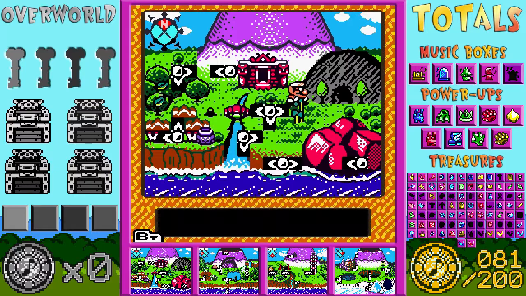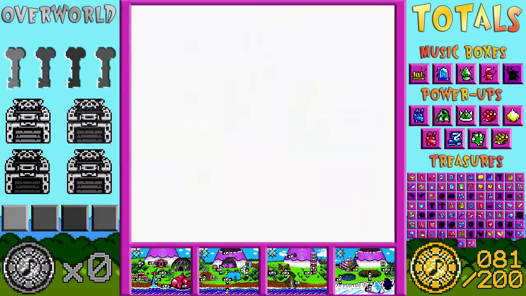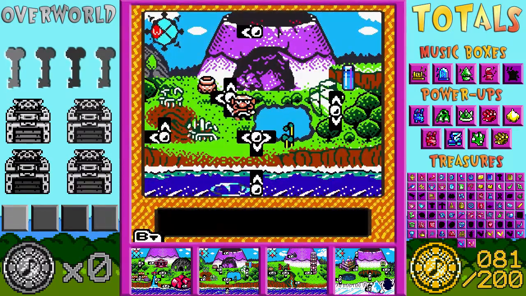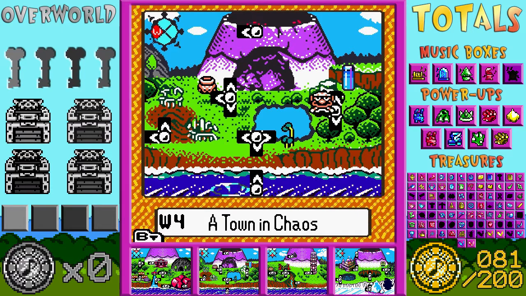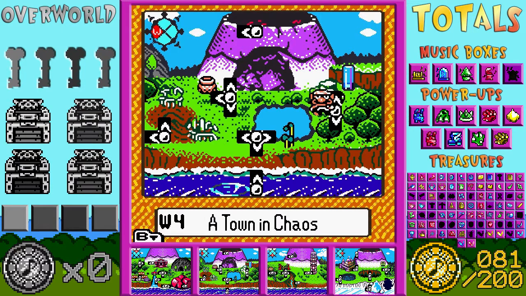I was just thinking, we haven't been to a town in chaos for ages, not since the second music box where we fought that football rabbit. But that will be next episode, because we've done some cool stuff today of unlocking East Crater, finishing the stuff in the Forest of Fear, Warp Void, some cool stuff.